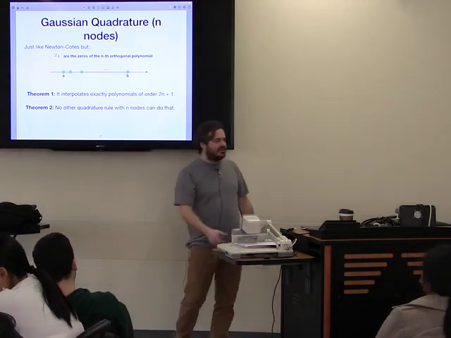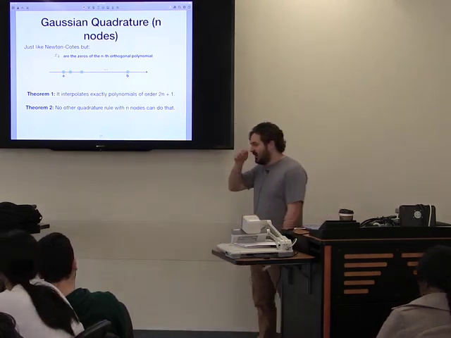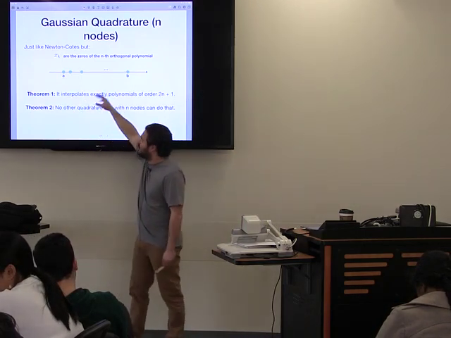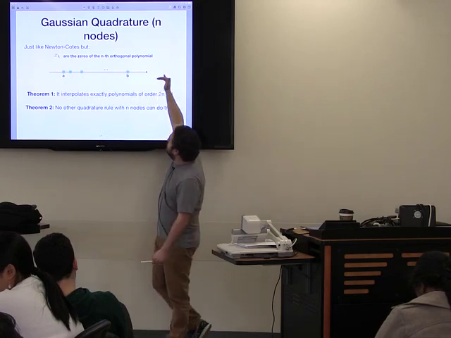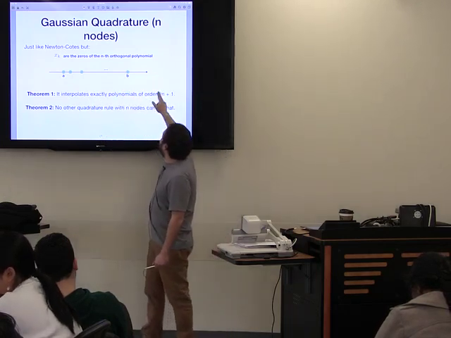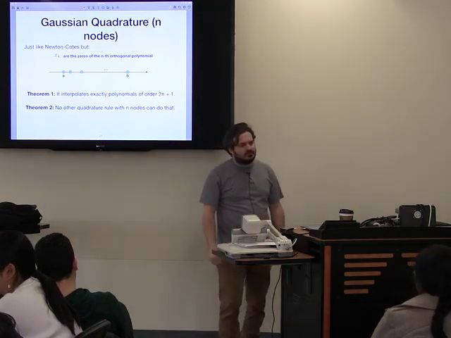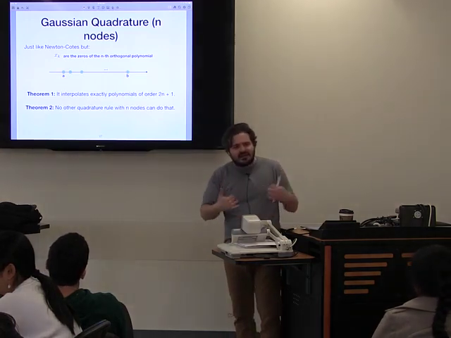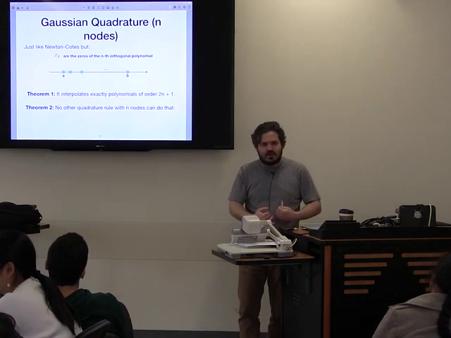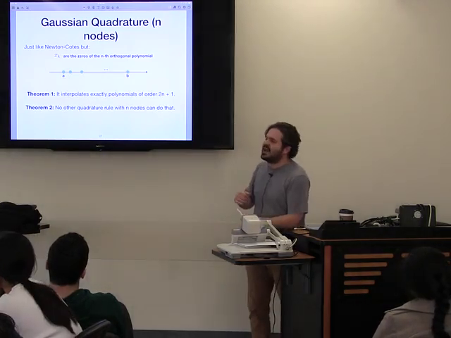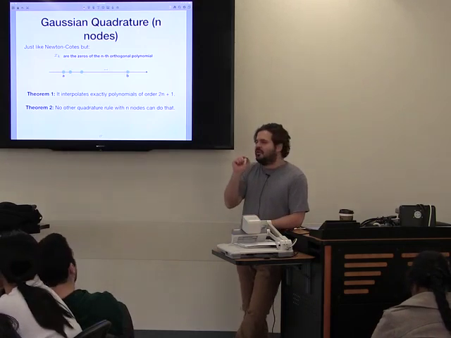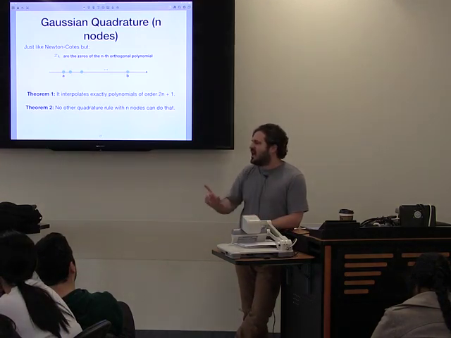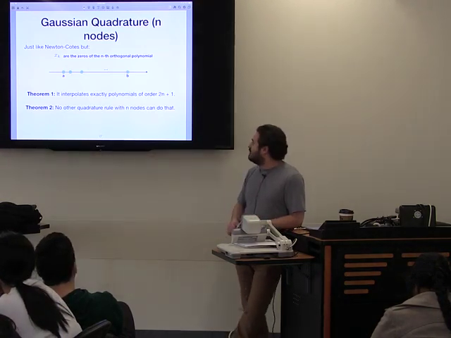You build the Lagrange interpolant and you integrate that, okay? Now, there are 2 theorems for Gaussian quadratures that are extremely important. Theorem number 1: this quadrature rule integrates polynomials of degree 2n plus 1 exactly. So even though it is based on a polynomial of order n, it can approximate the integral of 2n plus 1 degree polynomials exactly. So if your model is a polynomial of degree 2n plus 1 or smaller, you will get an exact answer for the integral.